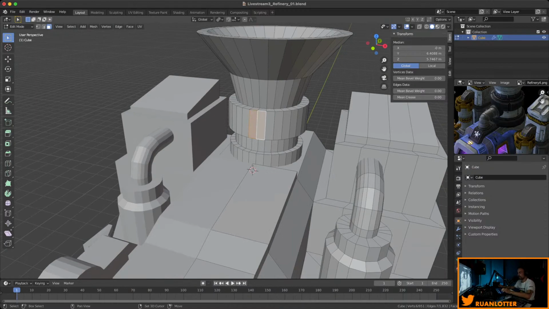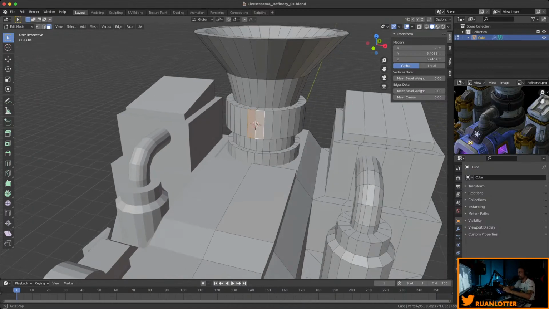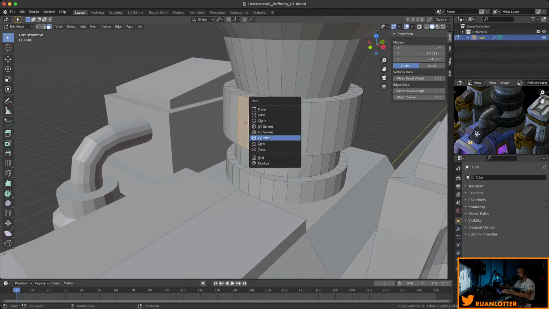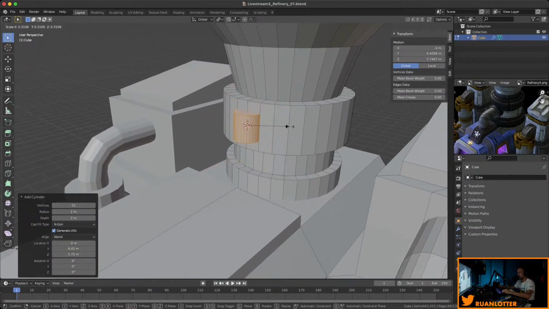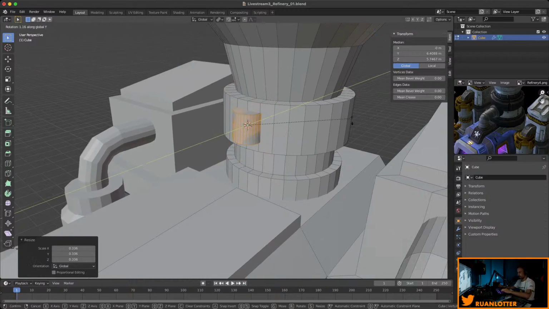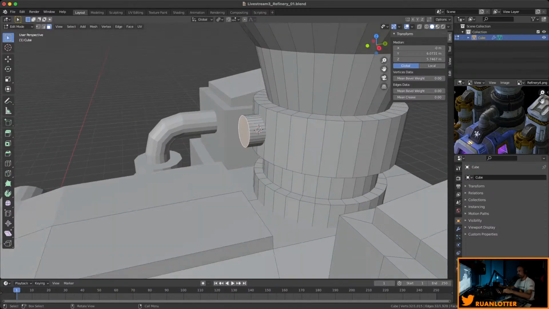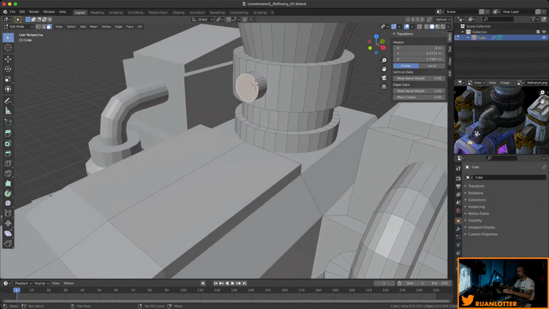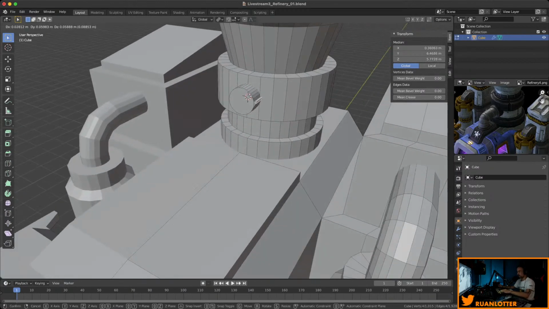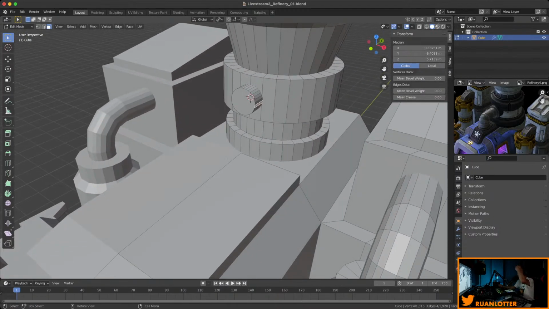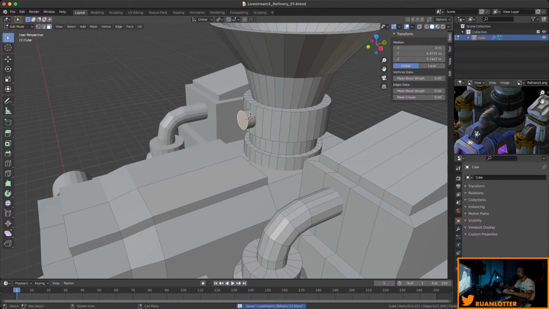So I'm going to put my 3D cursor right there, and we're going to create another cylinder, scale that down, and then rotate on the X. I don't know, this is actually a good idea to do it this way with this mirroring enabled, because if I move a face on this side, you can see it is mirroring. I'm just not sure if it's creating double geometry, but anyways, let's carry on.